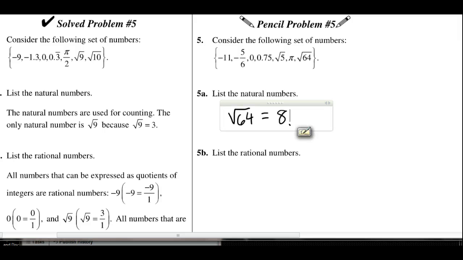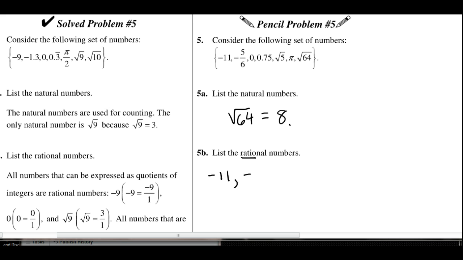Okay, what are the rational numbers? Well, if you don't remember what that is, let's look at the root of the word ratio. What does ratio mean? That means basically a fraction. So any number that can be written as a fraction is a rational number. So there's going to be quite a few in our list there. Is negative 11 a rational number? Sure. Negative 11, we could write that as a fraction by writing it as negative 11 over 1. So negative 11 is certainly a rational number.